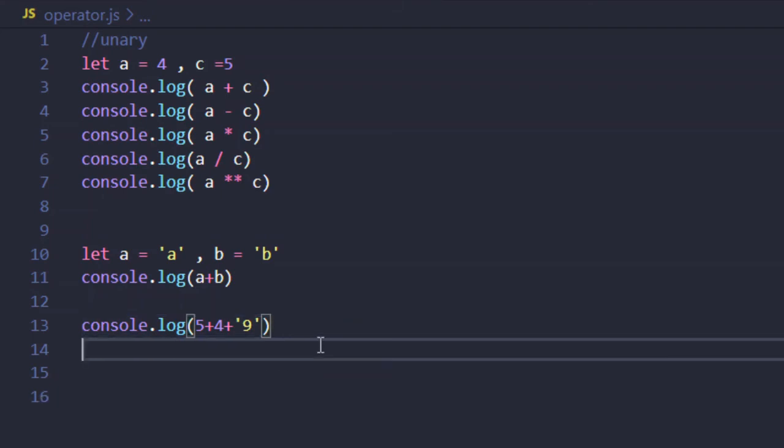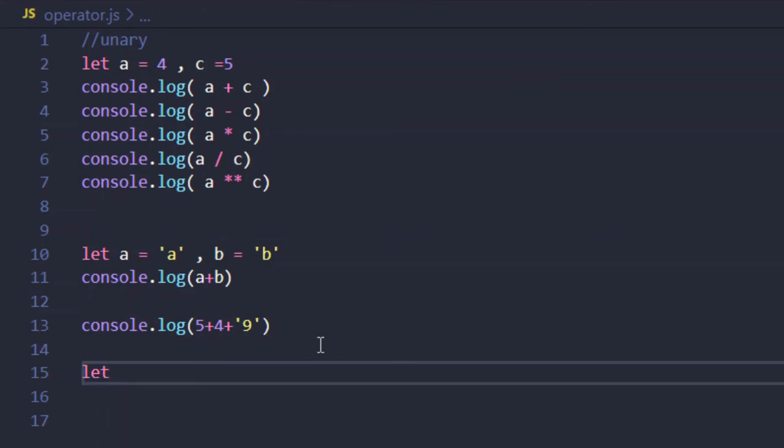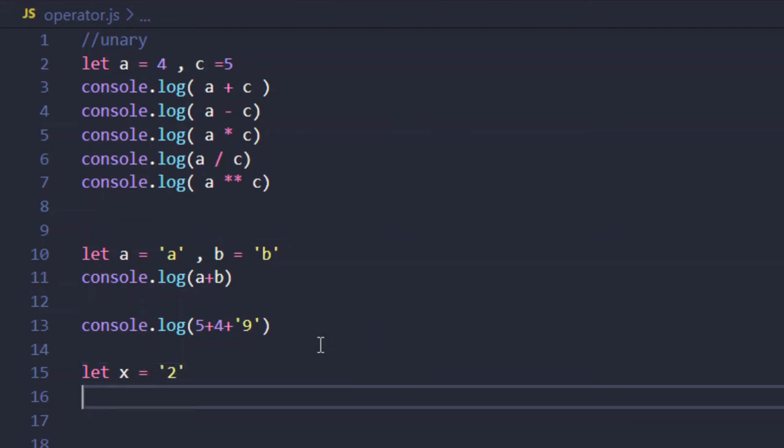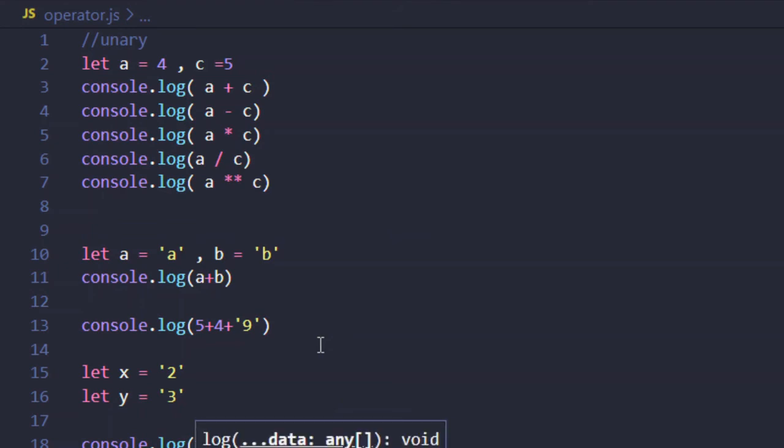And another problem for you: let x equal to 2, let y equal to 3, then console.log x plus y and console.log plus x plus y.